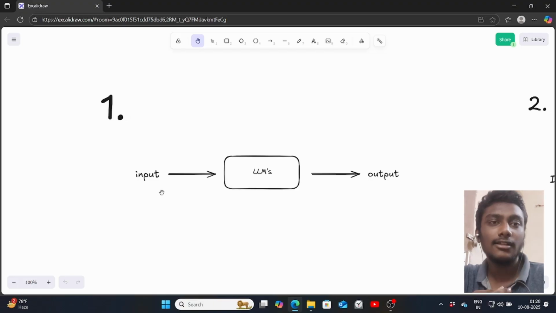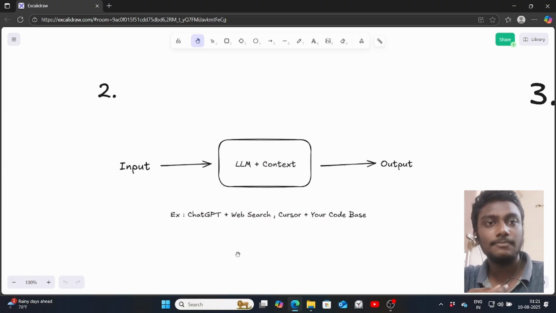So at the starting, we have normal LLMs, which, if you give a prompt, will give output. It's actually predicting the next word from the data it's trained on. Well, it was a big thing when it was introduced, but now it's normal. Sometimes it hallucinates and gives wrong answers to you. We all face this.